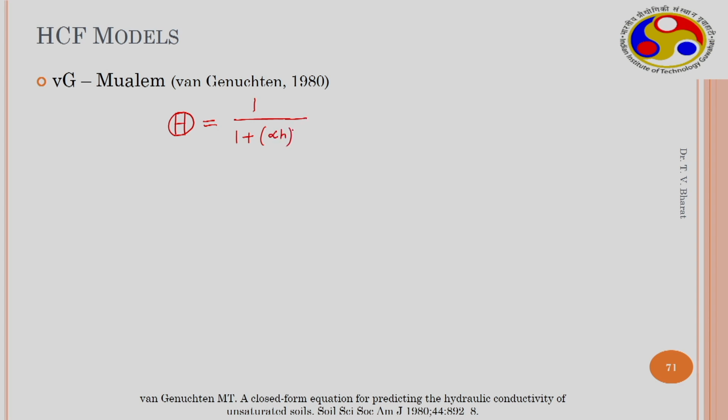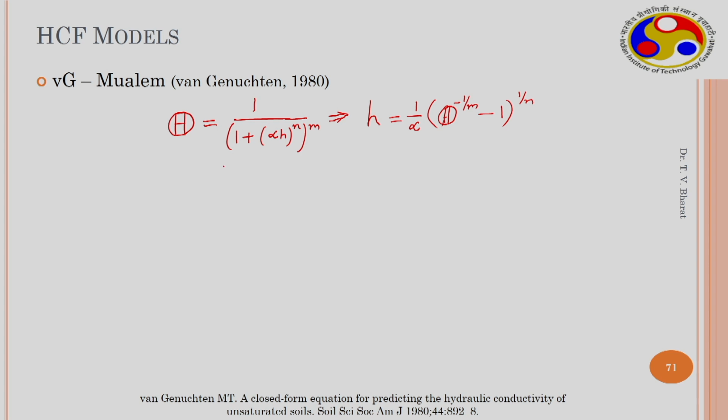Here h should be substituted in positive thing, power n whole power m, which can be inverted to write the expression for h as theta power minus 1 by m, and then minus 1 goes to the other side, and whole power 1 by n, and alpha, if this comes this side, 1 by alpha. So such a simple expression can be derived because inversion is so easy. So when we invert the expression, we get the h in terms of theta as this.